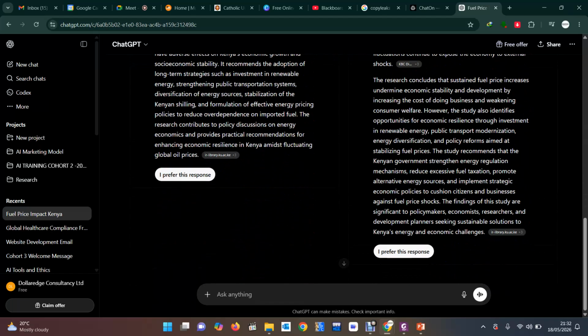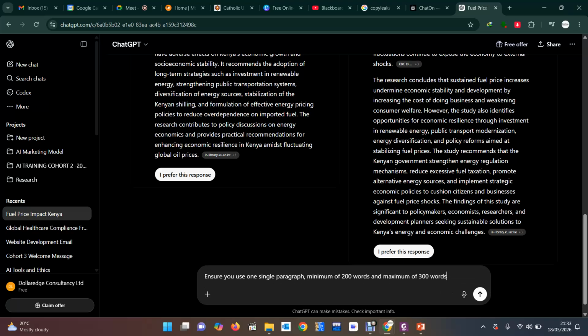But now it has done it in the wrong way. So I have to tell it what to do: ensure you use one single paragraph, minimum of 200 words and maximum of 250 or 300 words.